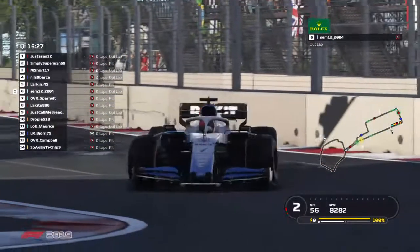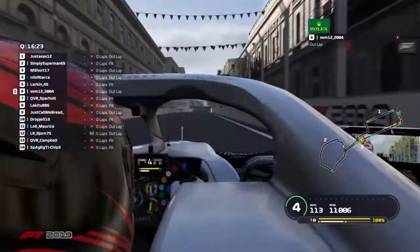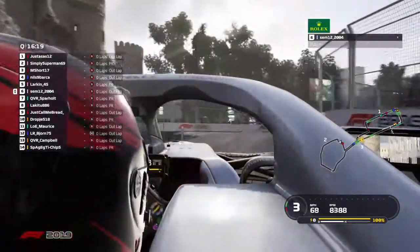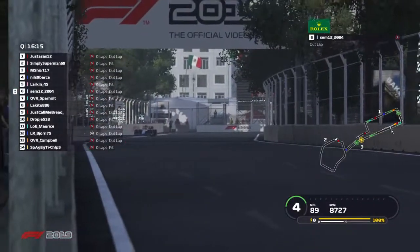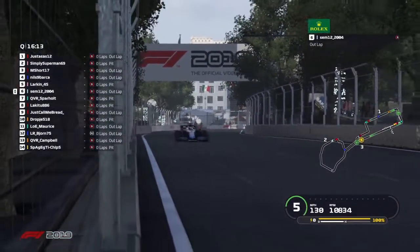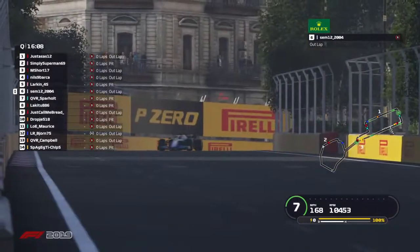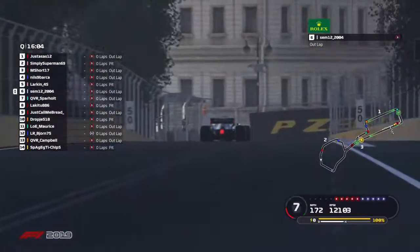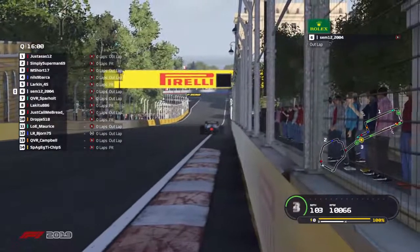Now, this track is, of course, 20 turns, very long, and it is the track with the shortest run from the top grid position to the first corner, which I believe is only 40 metres. I may be wrong though. The lap record in the race is held by Charles Leclerc, which is a 1:49.0. That was 2019, and the lap record in qualifying was a 1:40.495. That was Valtteri Bottas.